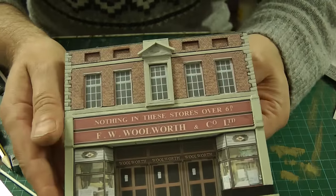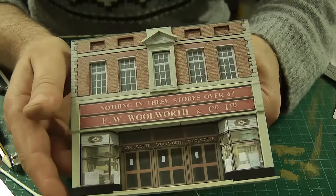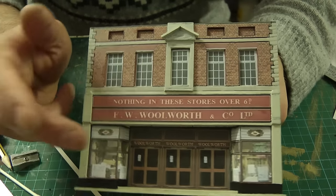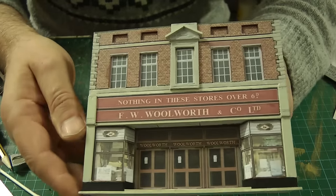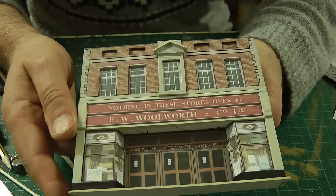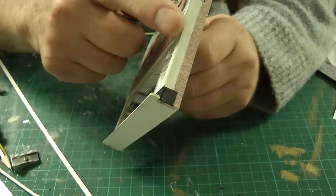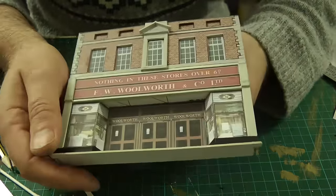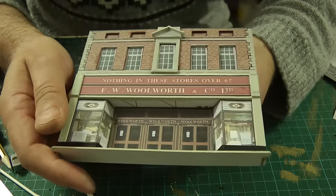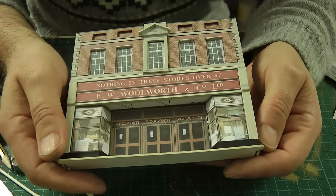Right, so that's the windows now in. When I first got this kit and had a look at the instructions and realized how deep the doors go back, they go back about 30 mm, and I'm trying to halve that to get it to fit within the limit of 10 mm. So I think I've achieved that. So I'm happy with the windows, the way that they've gone in.